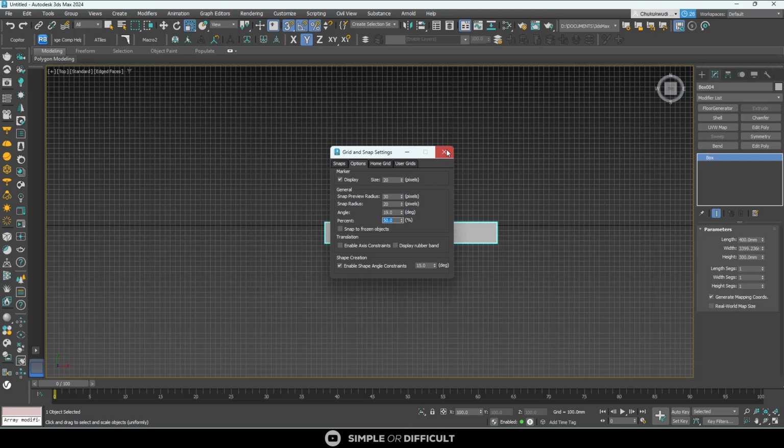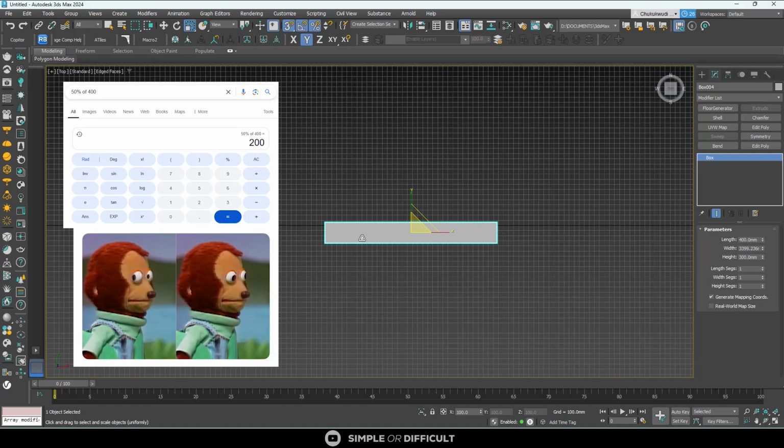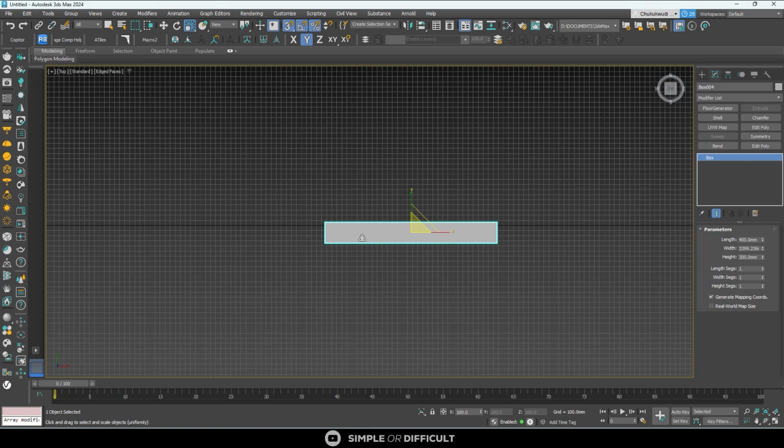What this means is that, as this thing is 400 now, if I do this, it is going to get 50% of 400 and add it to this. Whatever that is, I don't know. I cannot be doing the mathematics now. I'm very bad at mathematics, but whatever that is, it is going to add it to the 400, and that will be the original size of this.